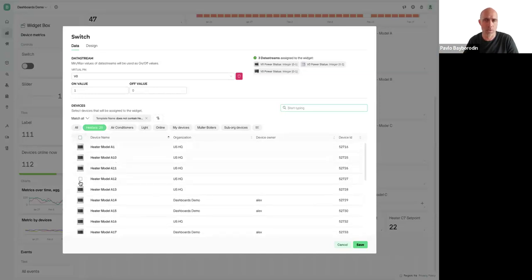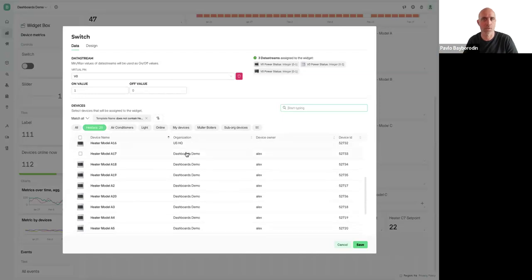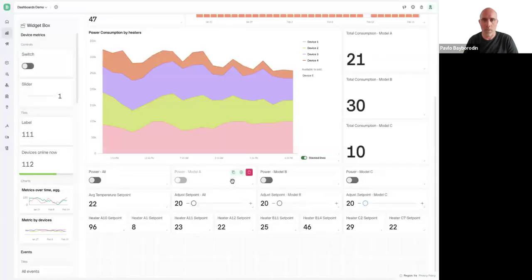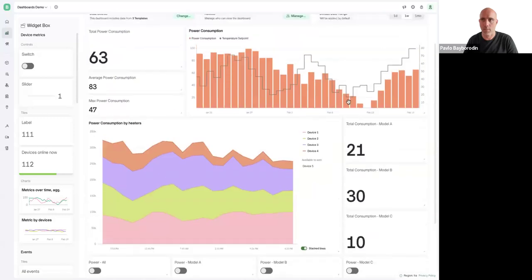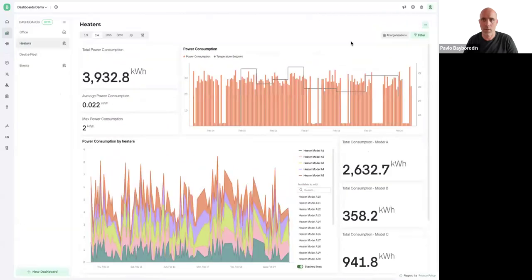And by the way, you can choose individual devices if needed. So you're extremely flexible on that front. If you want to change it, you can change the segment, cherry pick devices, choose all. So all these tools are at your fingertips, basically. So yeah, this is how it's set up. And yeah, so this is a different example.